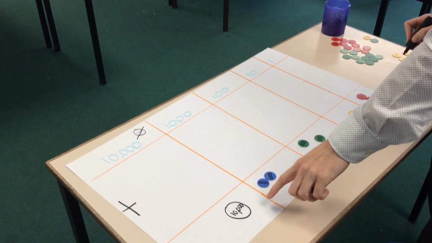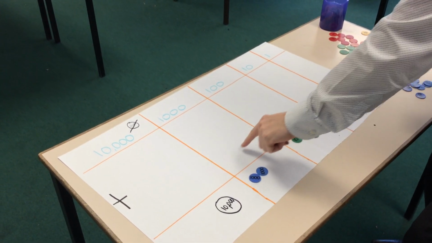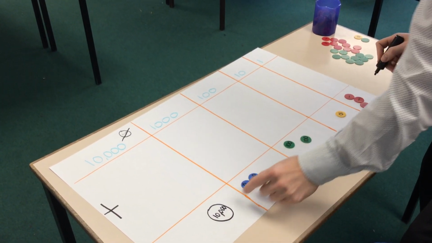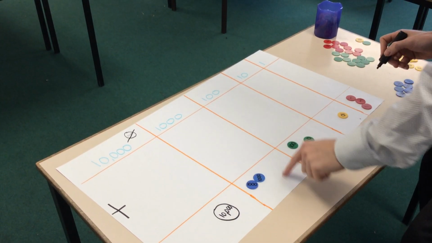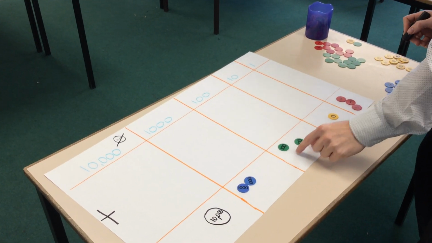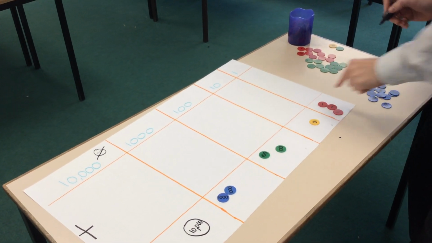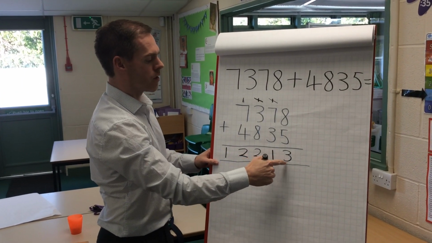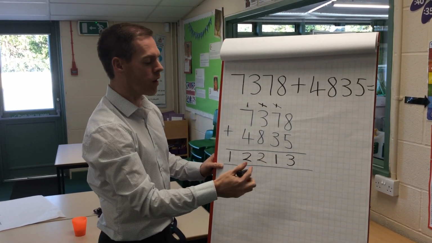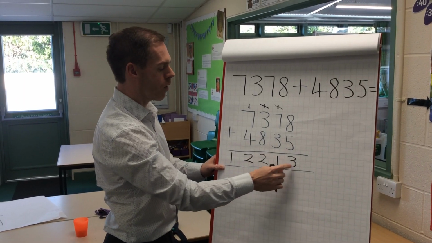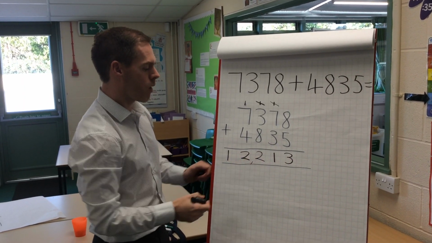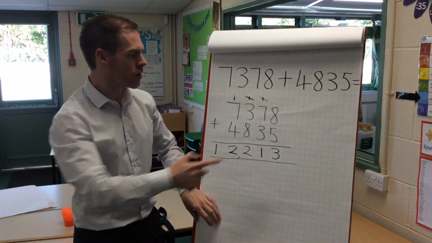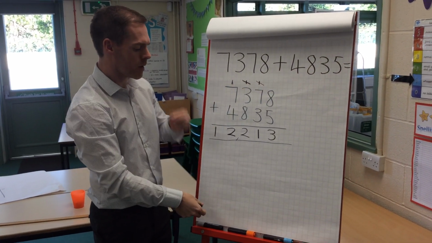So now you can see my answer. And remember, we put all our thousands together when we're saying the number. I've got a 10,000 and 2,000s. So I've got 12,213. Let's just check. 12,213. And remember, you can put your comma in after every 3 to help you read the number. 1, 2, 3, comma. 12,213. So that helps me make sure that I can really understand that exchanging process and what happens.